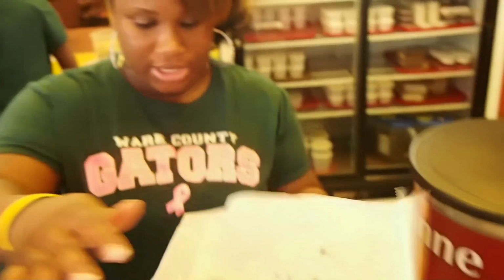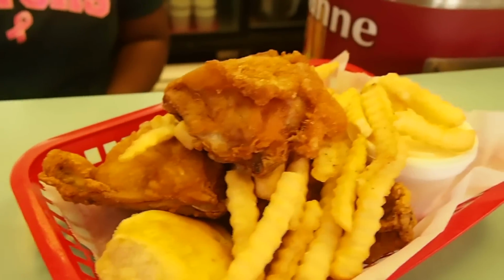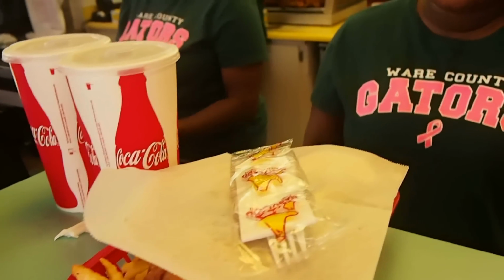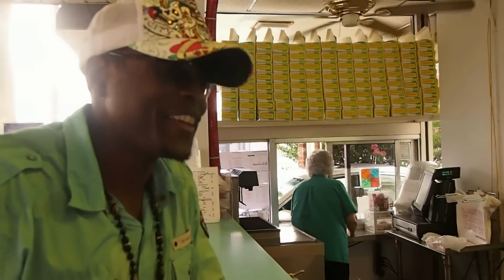Okay. Breast and two thighs. Let's see what it looks like here. Okay. Breast and two thighs. That's southern cooking, y'all. And this is? 3 pieces. What pieces would you like? I want a breast, a wing, and a stick. What's a stick? A drumstick? Yeah. So, when we do the festival this year, I'm going to have to tell everybody to come by Maryland Fried. I hope they can handle this crowd that's going to come. Mm-hmm. And we're going to make sure she's here, since they make the biscuits on site.